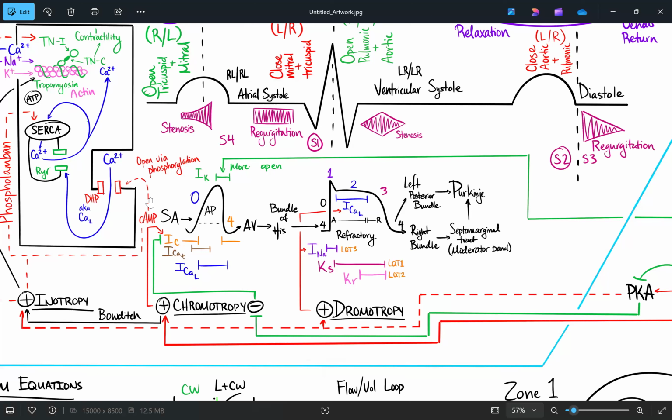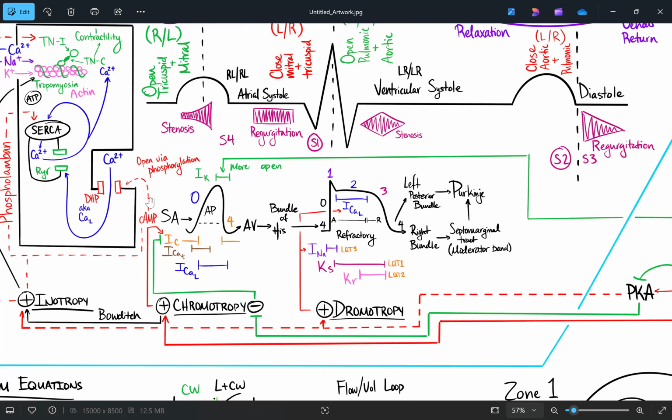If you also note, I drew LQT3, 1, and 2 for the different channels. Those are the channels that you're concerned about when you have long QT symptoms or syndromes. I'm not really going to go too much into those, but those are always good to know and good to keep in mind as to the characteristics of why those different channels will have different properties based off of what phase you're dealing with.